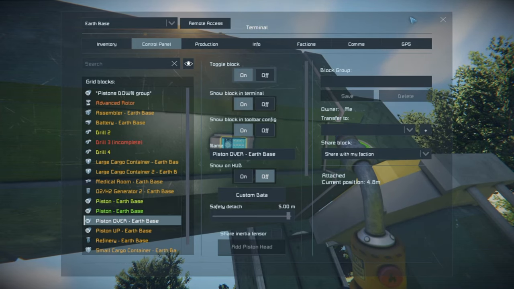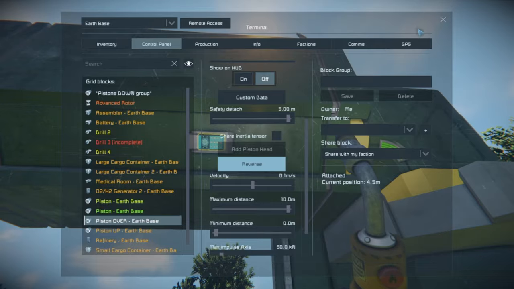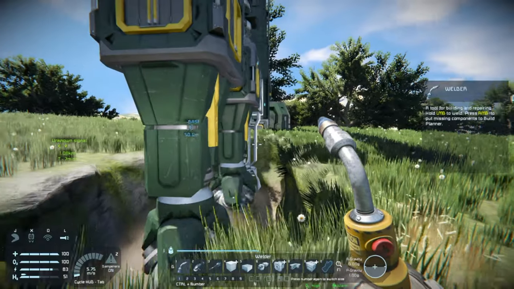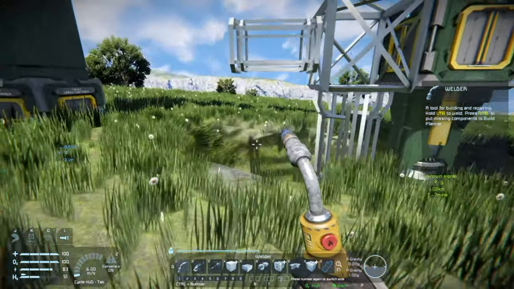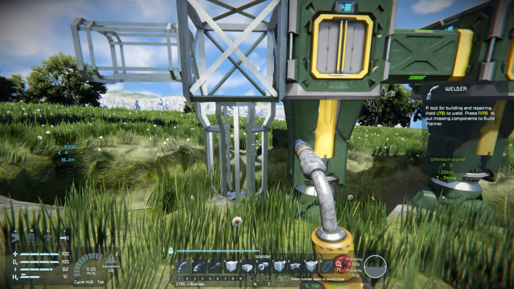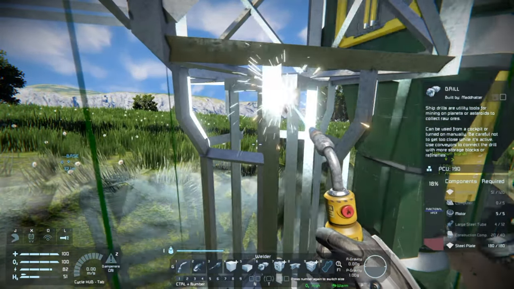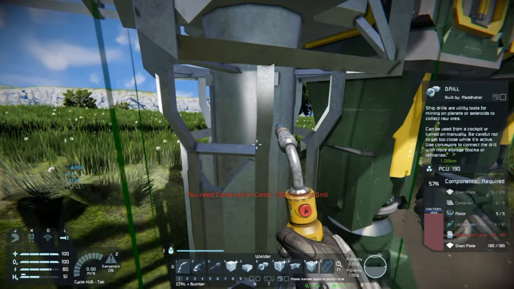Powered off. Wrong direction. Reverse it twice. That should do it. Yes. Rotor head doesn't appear to be spinning. I think we're okay. Just about room to snap on another. We'll start welding. Check the build queue, it's clear.